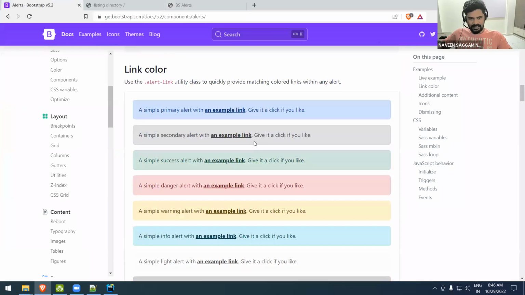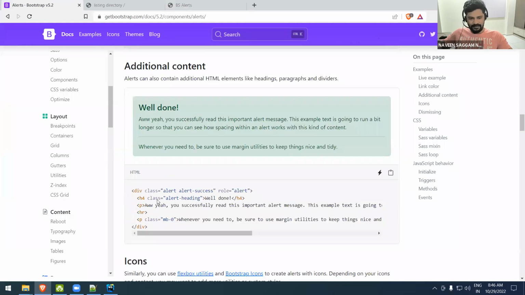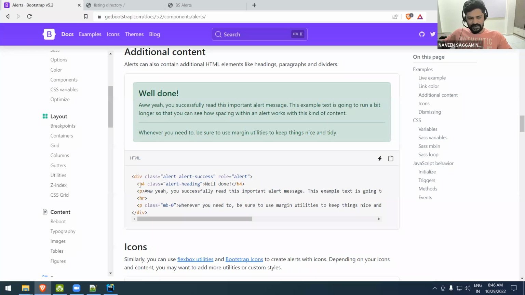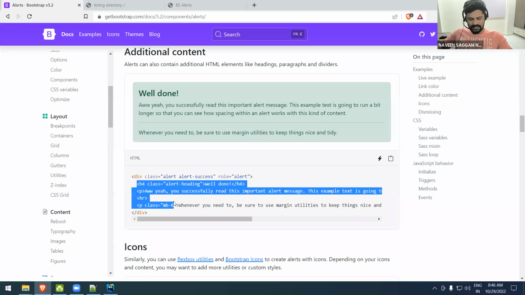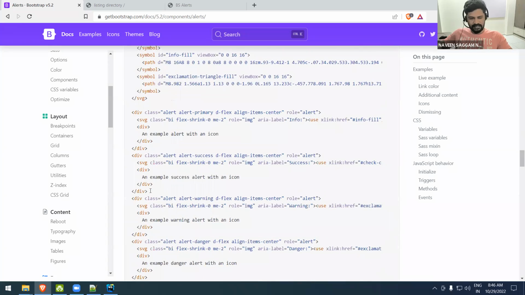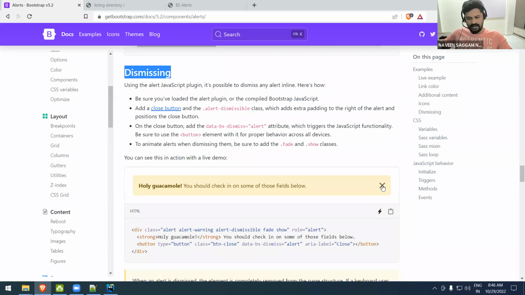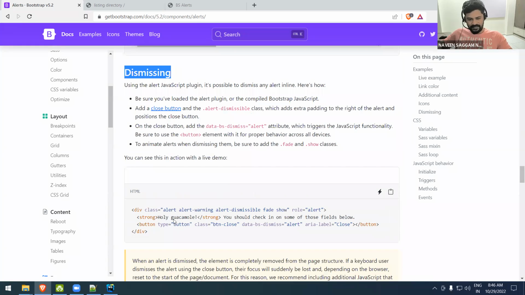That is for color. There's some more text, like inside the same division you add h1, h2, some paragraph, looks like this. Icons, yeah, this one, dismissible alert. You have a cross symbol, you click on it, then it fades away. So extra, what you do is alert-dismissible class, fade and show. It fades away and shows some little animation.